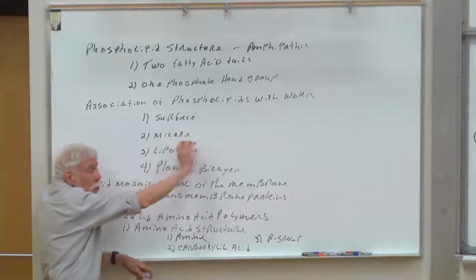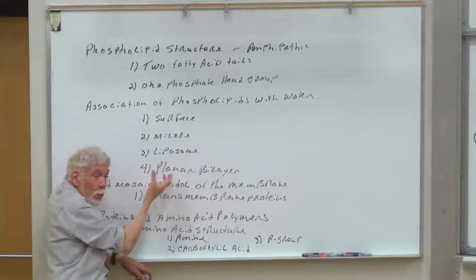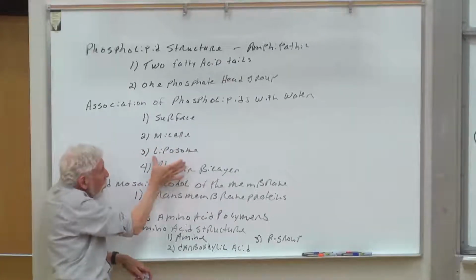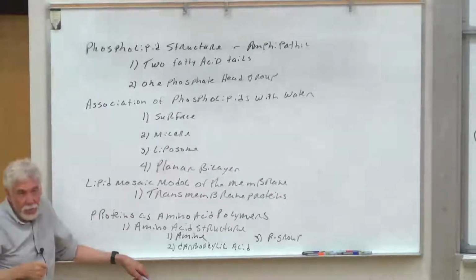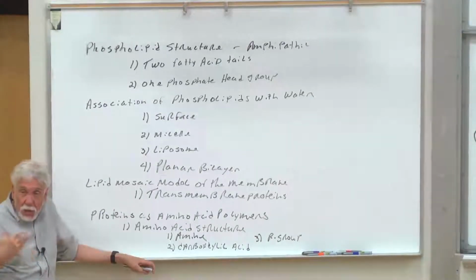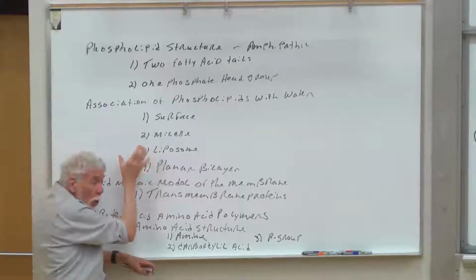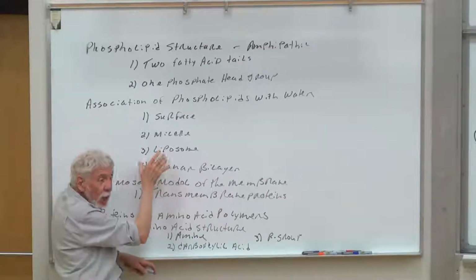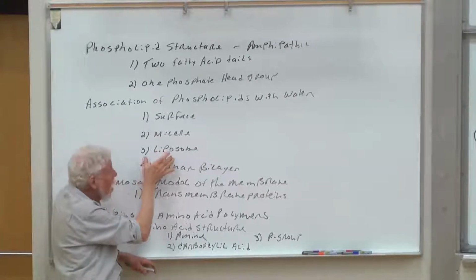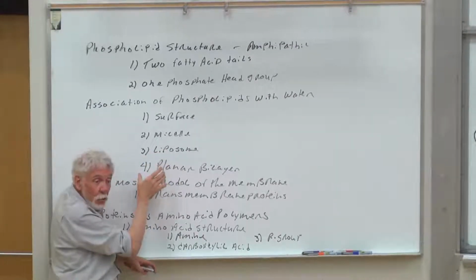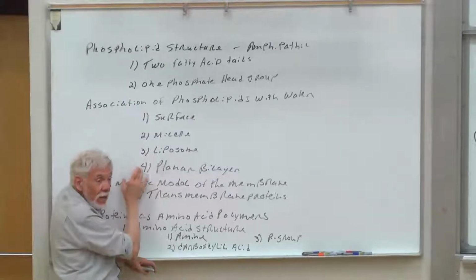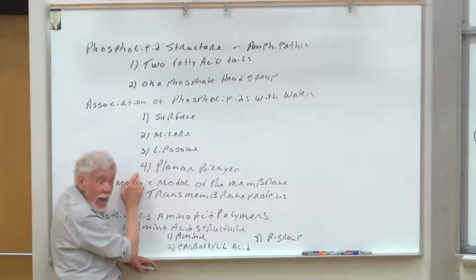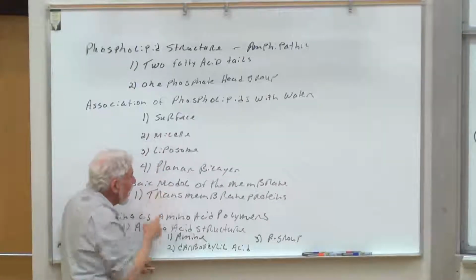But the liposome is really a small sphere, and what we really have to think about is how we're going to generate cells. So we'll try, by looking a little bit at dimensions, to go from a liposome to a planar bilayer. One of the characteristics of all of this will have to do with the small size of these molecules. We're going to be thinking about things on a molecular level. And we have to go from thinking about the structure of molecules to begin thinking about the structure of cells. And we'll find there's about a 1,000-fold difference in the size of these individual molecules and the size of a cell. And we'll talk about that a little bit.